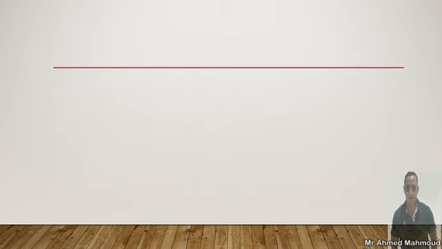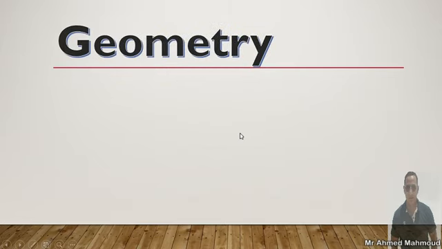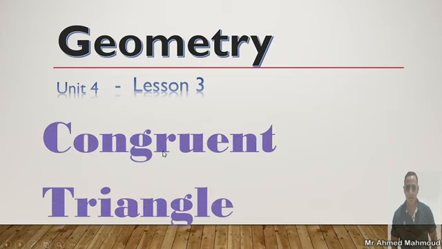It's Mr. Ahmed Mahmoud with you today to introduce a new lesson. The lesson today, inshallah, is the second lesson in the Congruent. It's Geometry Unit 4, Lesson 3. Last time we took Unit 4, Lesson 2. The lesson was the congruent of the shapes, line segments, angles, and polygons. Today, inshallah, we are going to learn the congruent of triangles. Why triangles? Because the triangle is a special case of the polygons, and of course it has some special properties. Let's start the lesson.